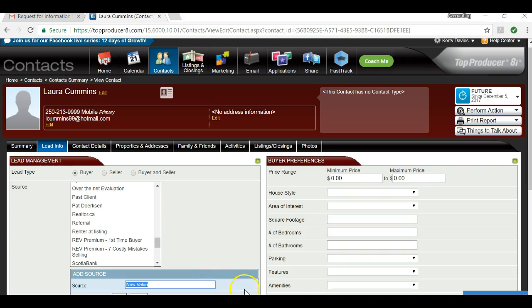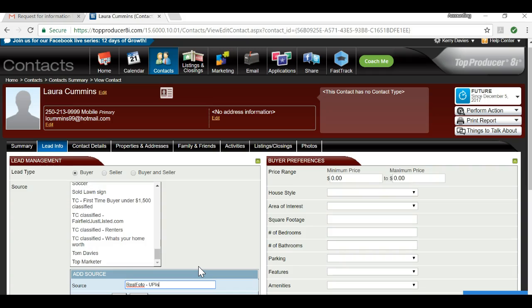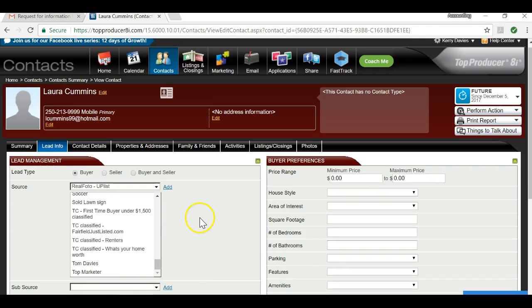Well, I'll just put Real Photo. Actually, maybe I do have Real Photo in there. No. Real Photo, which is Uplist. I'm going to save it because that's a new one. So that's the main source.